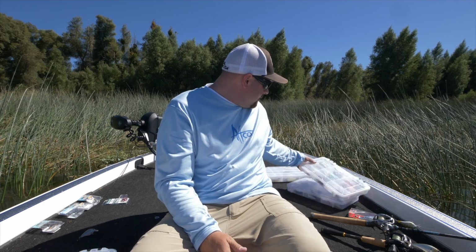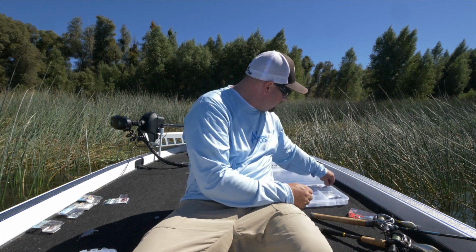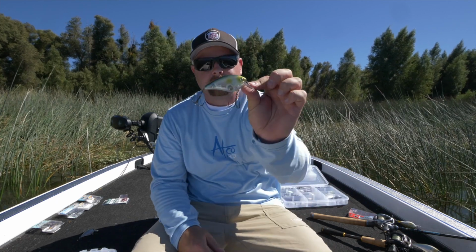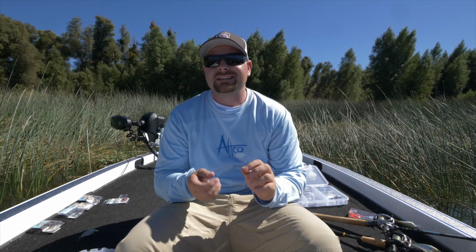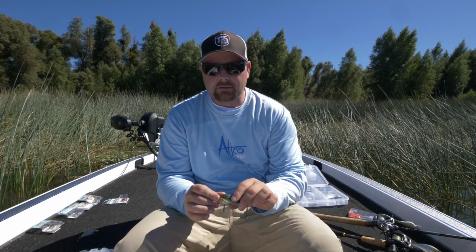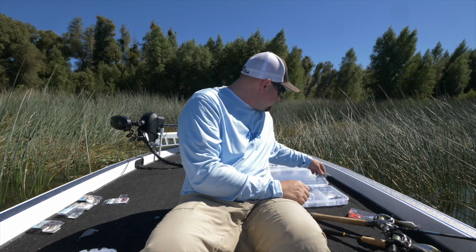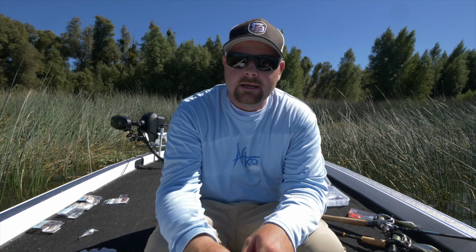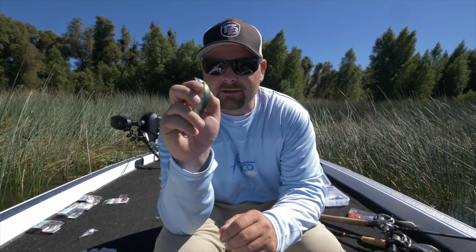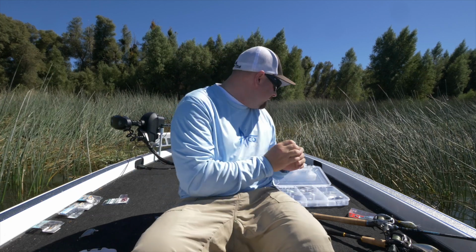Another good one is the Strike King. This bait here runs right around 5 feet. So if the water's a little bit deeper, I will switch over to the Strike King. You can see here this one has rattles in it. Another little trick I'll show you guys: if you forget what depths these baits run, I will take a little Sharpie and write it on. This one has a number 5 on it, so I know that runs to 5 feet.